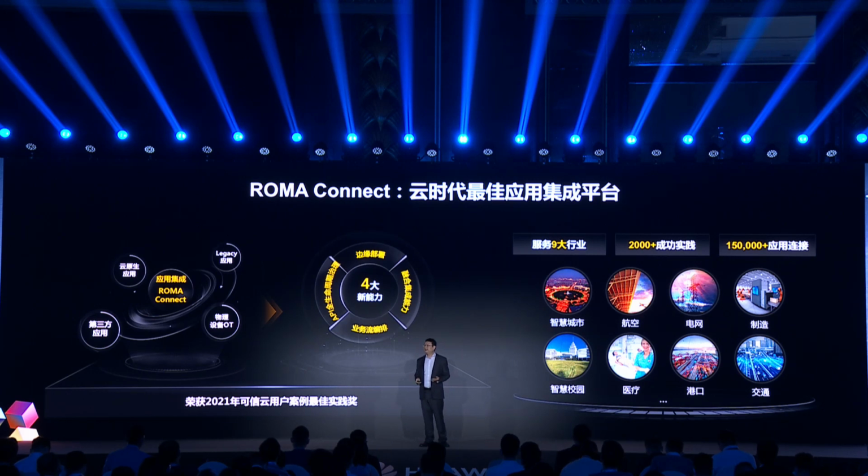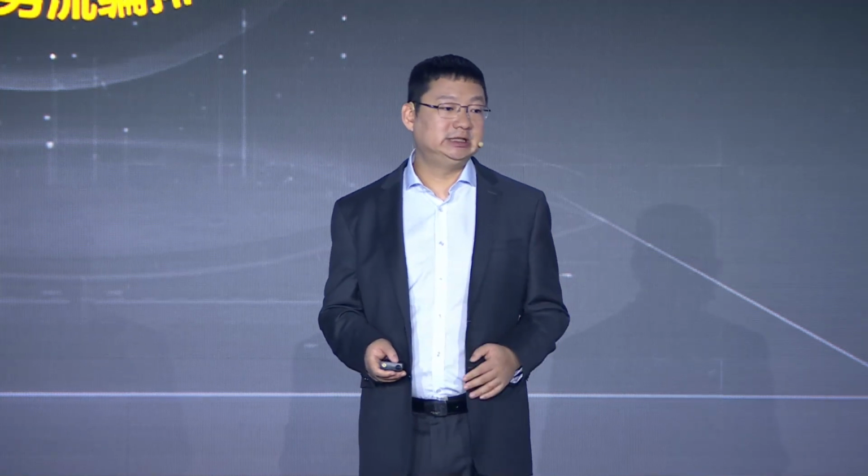Next, I would like to introduce more details about two cloud services of Roma. The first is Roma Connect. The second is the blockchain services in Roma Service Core. According to Gartner's prediction, by 2025, enterprises will continue to use 90% of their legacy apps. So they need to integrate with the new cloud native apps. Roma Connect helps enterprises quickly bridge legacy systems and cloud-native apps. We provide the API capabilities. Second, we also provide the messaging services.